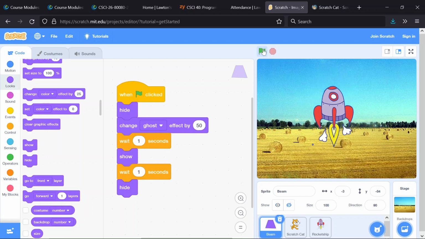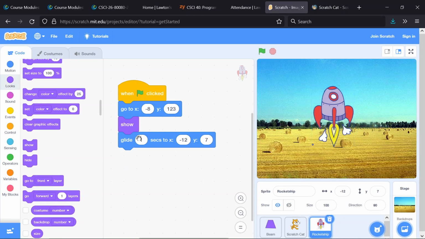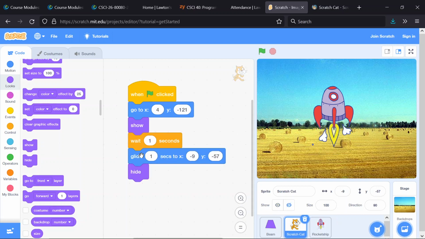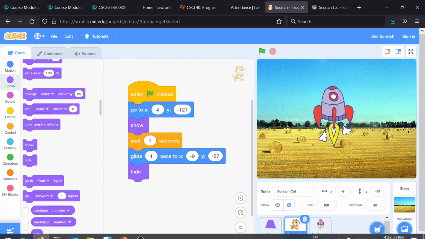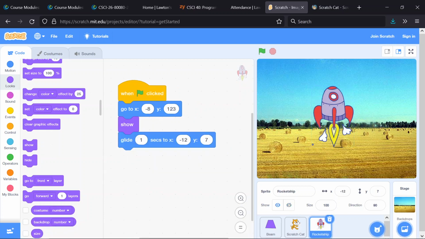And so the very last thing that needs to be done is the rocket ship needs to fly away. Fly up into the screen. And that will be right down here. So the rocket ship is in place. He needs to wait for the Scratch Cat to get beamed up, right? And for him to disappear before he flies away. Okay, so this rocket ship better wait how long? I think it's 1 second, right? That's how long it takes for the Scratch Cat to get up into position and disappear. So wait 1 second, Mr. Rocket Ship.